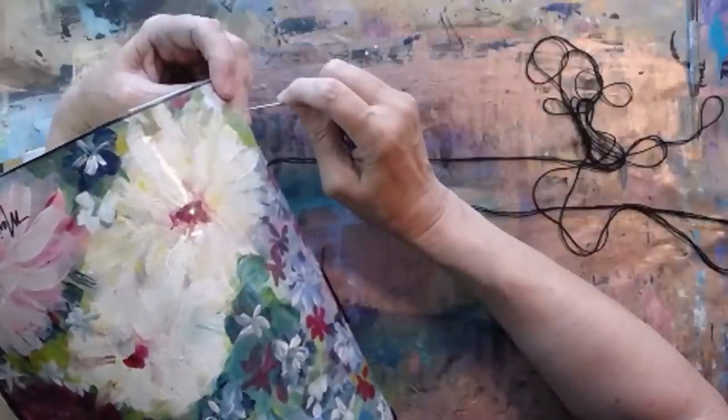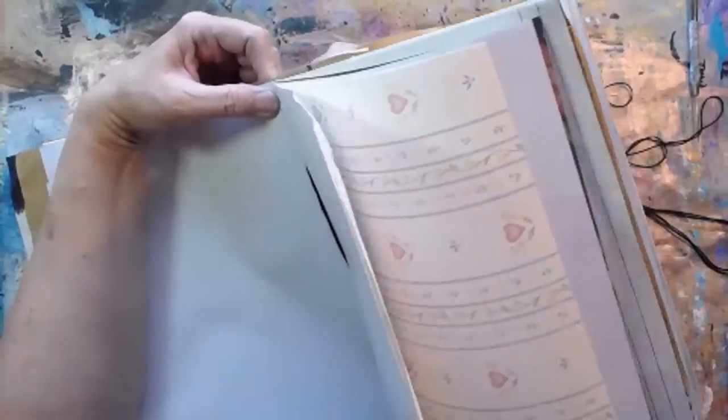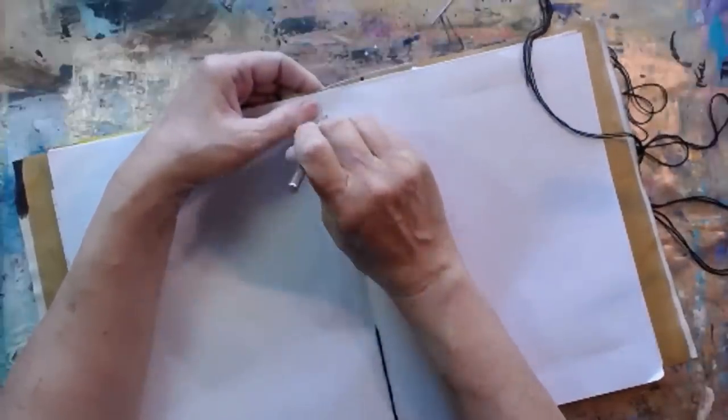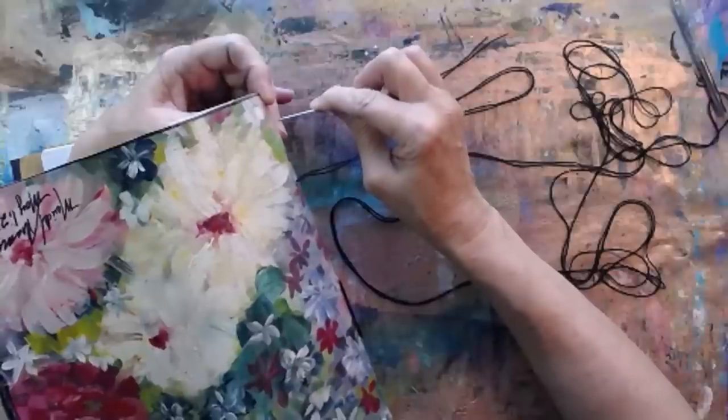I'm going to come back through right here, I believe. But on the other hand, if you find something that works for you and you're happy with it, don't change it just because somebody else advises you to do it another way. If you find that their advice is good advice, oops, I'm not coming through that hole. If you find that their advice is good advice and you like what they told you, then by all means, use it. But if they give you advice, I would advise you to at least try what they're saying or think it through and maybe try it. If you don't like it, you don't have to tell them it's bad advice. You don't have to tell them that, but just go on with your own technique. Don't change what you are doing just to suit somebody else. If you like what they do and you thought it was a good tip, all the better.